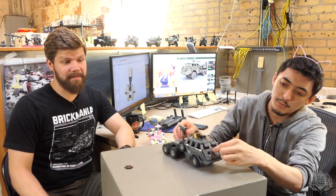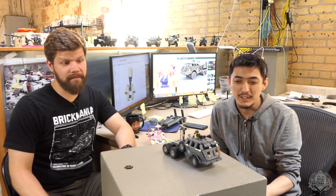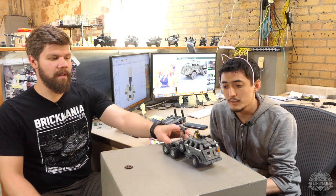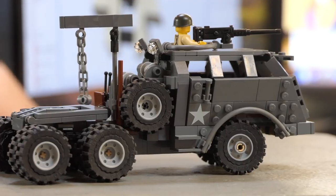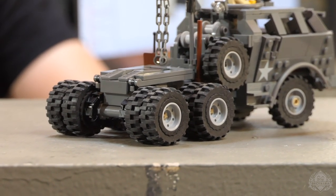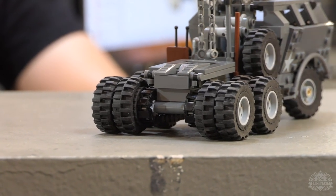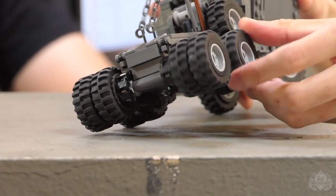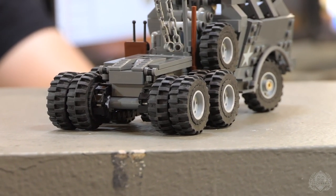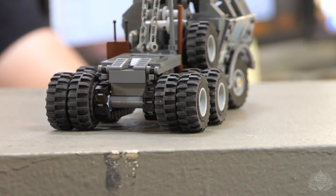Also, some details here. The front — I believe these are radiator vents, and those can open. There's some cool stuff going on with the rear wheels. One interesting thing about the Dragon Wagon is I believe it's a chain drive, four-wheel drive system on the back. On the actual Dragon Wagon, you'll see there are chains that connect both the back sets of tires. If you move one of the tires here, you move them all. The chain drive actually works — that's kind of a cool little detail.